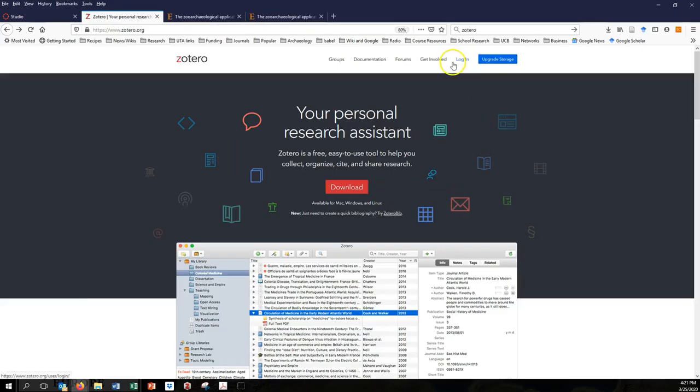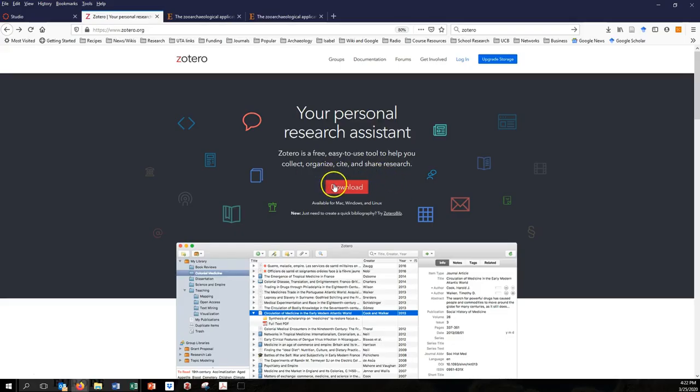You'll want to set up an account with your own username and password. That's going to be important because one of the nice things about this program is, of course, it's cloud-based, so you could go to any computer anywhere and log into your reference manager system. You could go to a UTA library computer, for example, or use somebody else's computer to log in. You're not tied down to a hard drive somewhere.